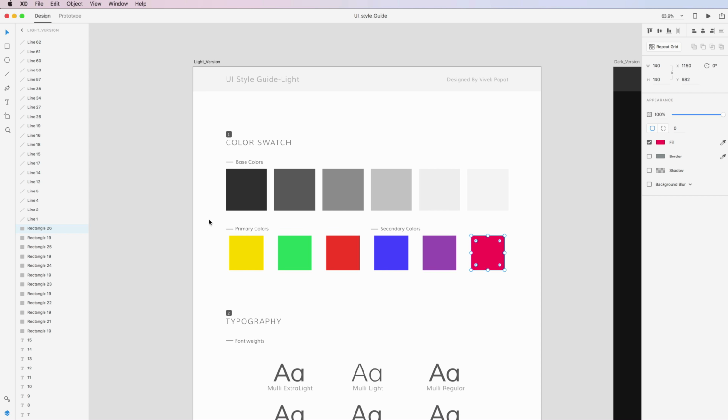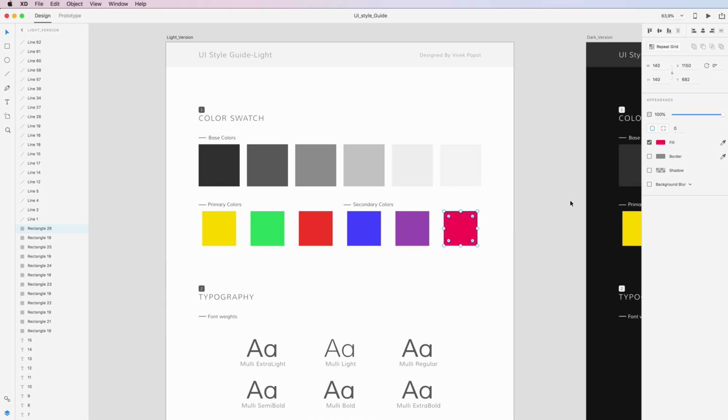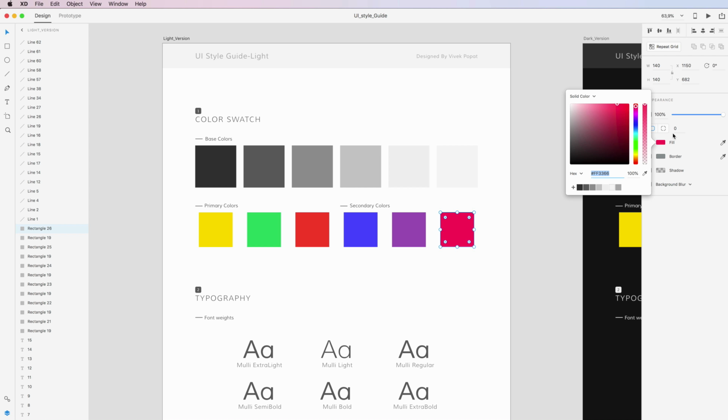So basically the colors in Adobe XD, you can select, for example, this rectangle, and you're going to see the fill on the right, and you can simply click on the main color, and here you're going to see all the main spectrum of colors, and you can adjust the brightness, the saturation, and the opacity. So we can visually modify them from here, and we can change the hue on this bar over here, and the opacity is going to be this last bar on the very right.